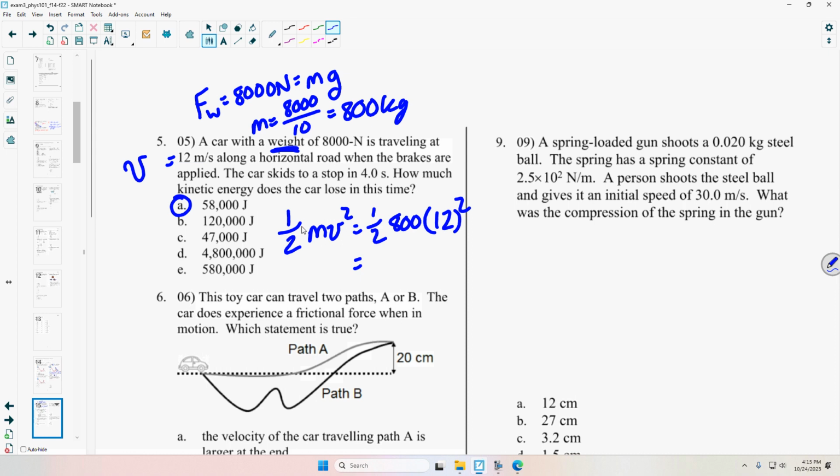But you might have been inclined to put E as the right answer. And if you put E, the reason is that you used the mass to be 8,000, when really the mass is 800. Be careful, watch those words, okay? Mass and weight are two different things. The weight is the gravitational force. The mass is the amount of matter, or even the amount of inertia that an object has. Words are important, okay? I think that might be the only problem where I do that. So just look out for it.